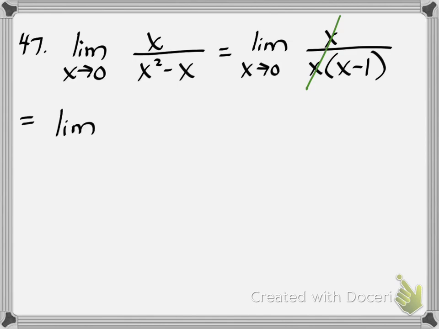Oh, I forgot to say from the very beginning, we would try direct substitution, and you'd get a 0 in the bottom here. So we've got to try to factor or divide out. That leaves us with nothing in the top. No, not nothing. A 1. And an x minus 1 in the bottom. That's what I really want you to be careful of. Yes, it looks like there's nothing up there, but there's really that 1.